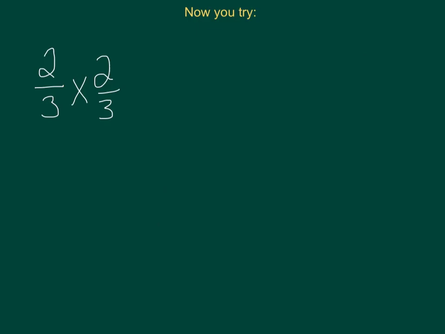For our first example, we've got the question 2 over 3 multiplied by 2 over 3. If you'd like to pause it now and try it yourself, you can, and then unpause it when you're ready to watch the solution. Step 1 says to multiply straight across, which means the numerator is multiplied by the numerator, the top number. So we've got 2 multiplied by 2, which equals 4. And on the bottom we have 3 multiplied by 3, which equals 9.